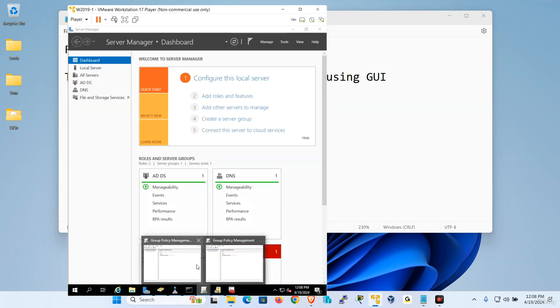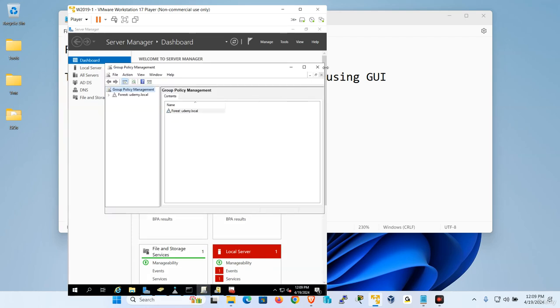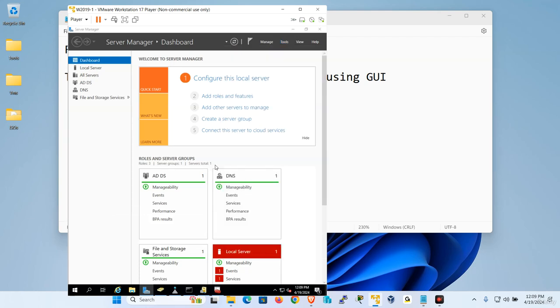All right, look, I want to go ahead and close. Remember, I was able to open group policies. Let me close this. Now, if I go to Tools and open Group Policy Management, look, it's trying to load. And guess what, guys? It's not going to load. Why? Because I need a specific role to run this, which is the PDC. And the PDC got transferred to server two, and server two crashed. So I can't even run policies. Nobody can log on to the domain. Nobody can do anything, by the way.